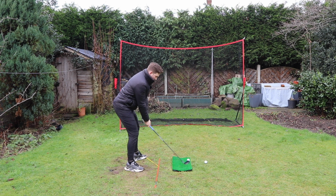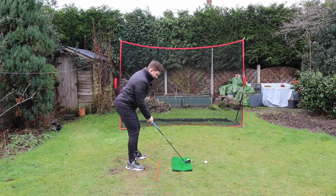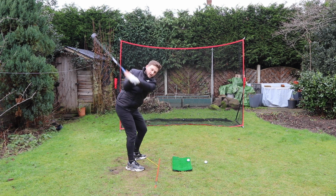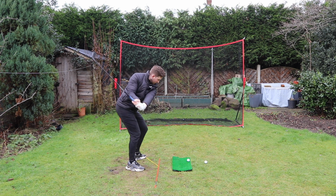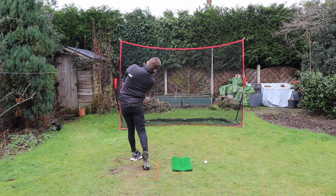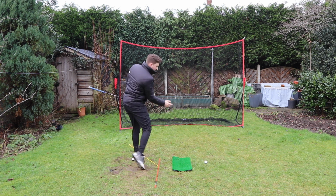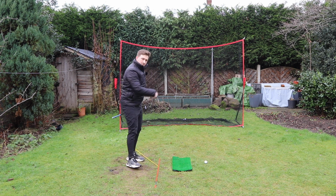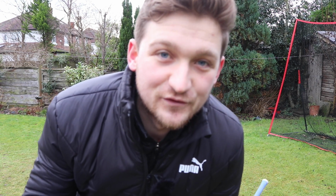Our right arm is nicely extended, and this is what I want you to feel. So if I was asking you to train hitting some shots, I would get you to swing up, come into last parallel, get those checkpoints up, rotate, hold and pose, and you can really start to feel that rotation. Let's jump to that face-on perspective, because I feel you can get a really good view from this aspect.